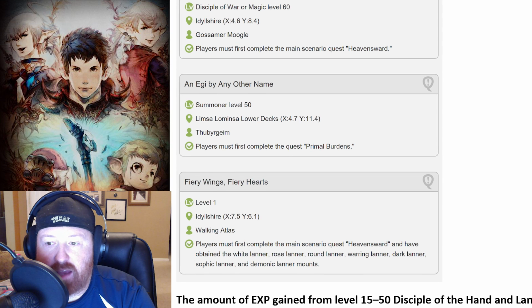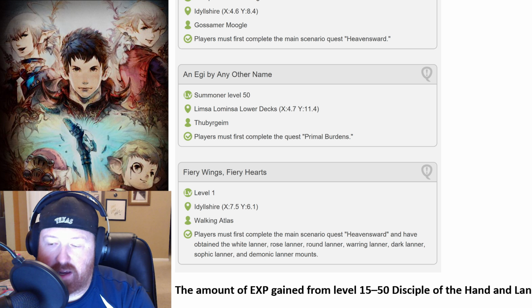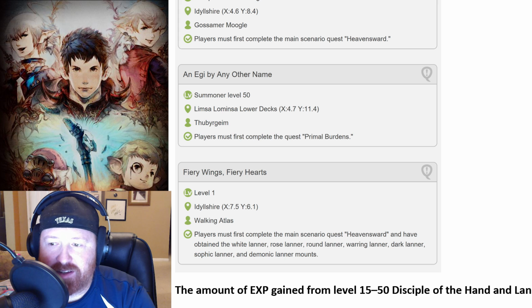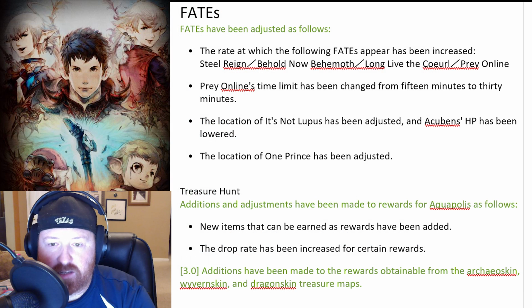So the amount of XP gained from level 15 to level 50 for Disciples of the Hand and Land has been increased, which is really cool. So I guess they're going to try to help people boost up leveling their gatherers and their crafters from 15 to 50.